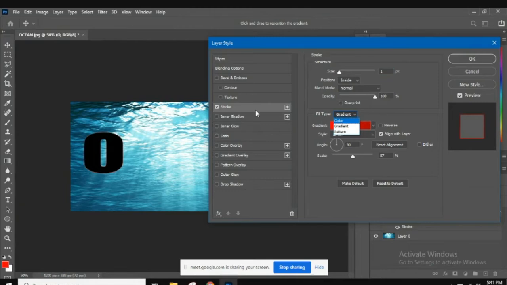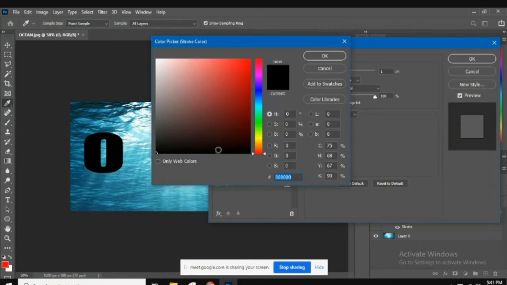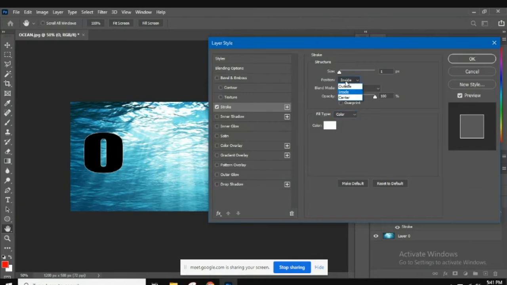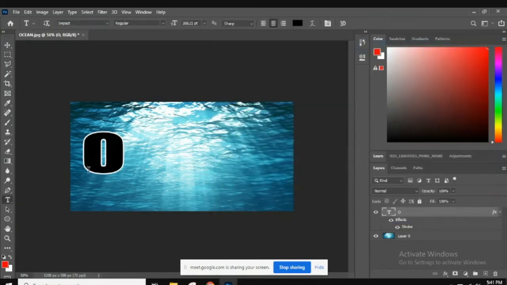I'm going to pick white for the exterior. It's just going to create a line on the outside. You don't have to make it huge, but you want to be able to differentiate it from the images, because they do have a lot of blue, and it makes it a lot easier to see the word. So I'm going to hit that like that.